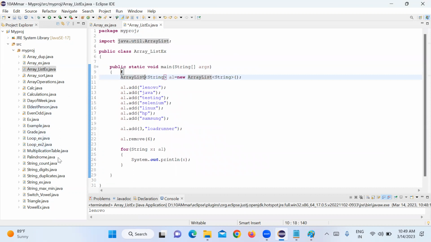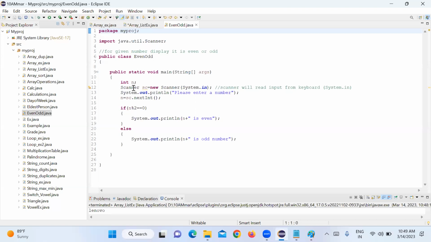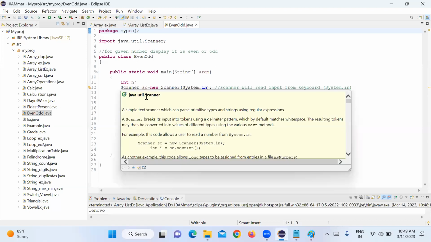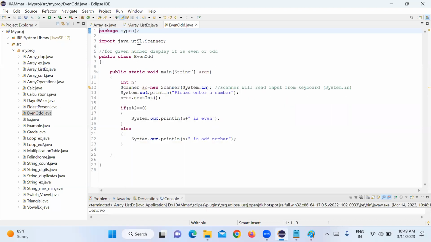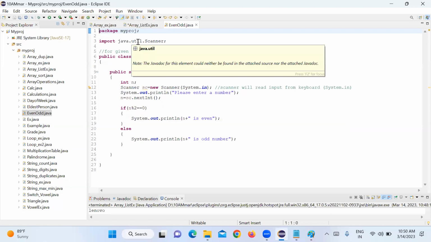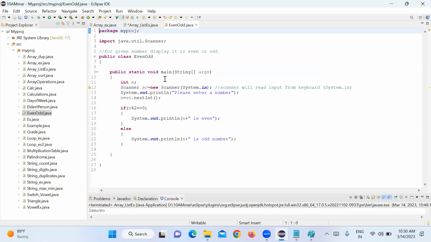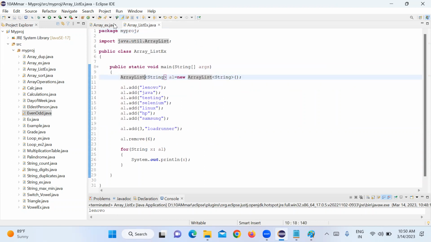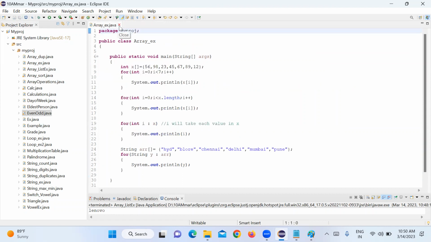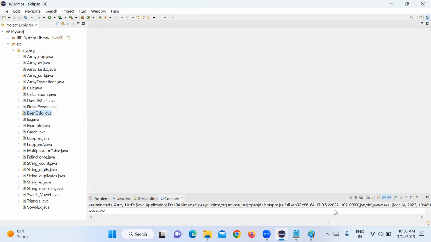Now Scanner also. If you see the previous example, Scanner also belongs to java.util. So Scanner is imported right here. This concept I will explain later, but okay, there is something imported here. Remember. Okay. Yeah.